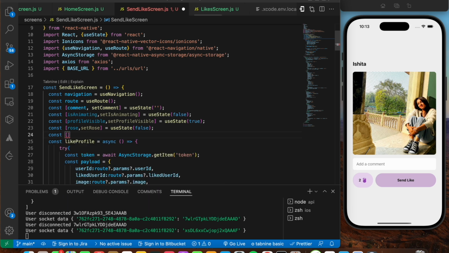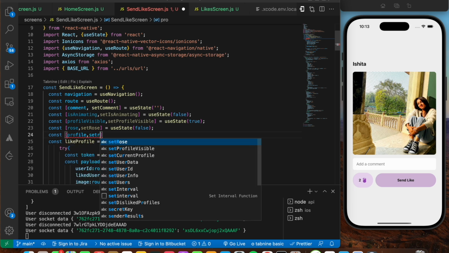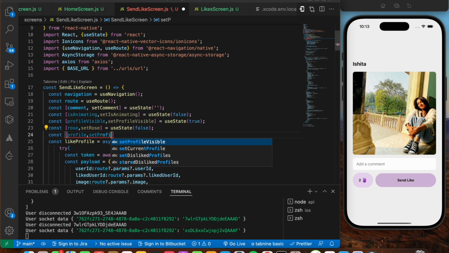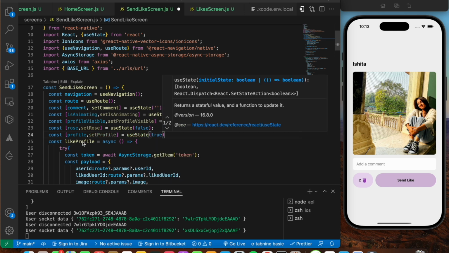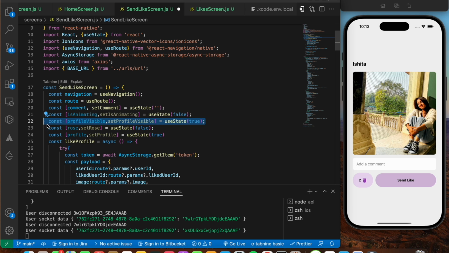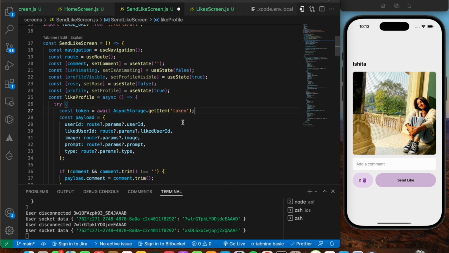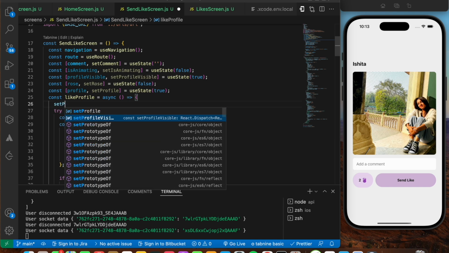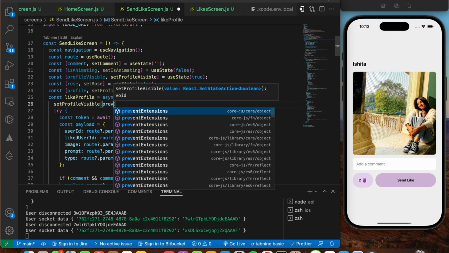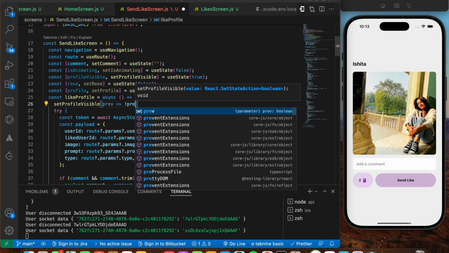And this is for your profile. So const profile, comma set profile is going to be equals to use state. It's going to be true. So one is for your rows, one is for your liking. So we need to have two different animations for these two different functionalities, that is while sending a rows and then while sending a like. So initially let's do it for the like part. So I'm going to write the same code, that is whatever we have written while disliking a profile, right? So here I'm going to say set your profile visible to be the opposite of whatever the value was previously. So I'm going to say not of previous.